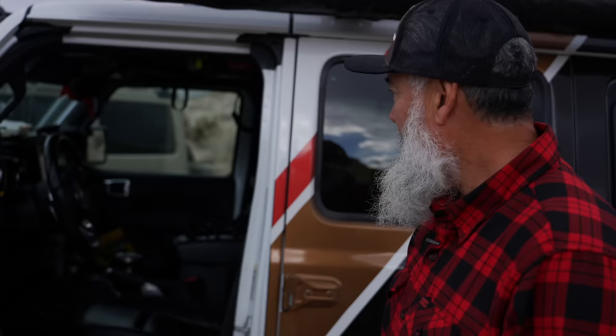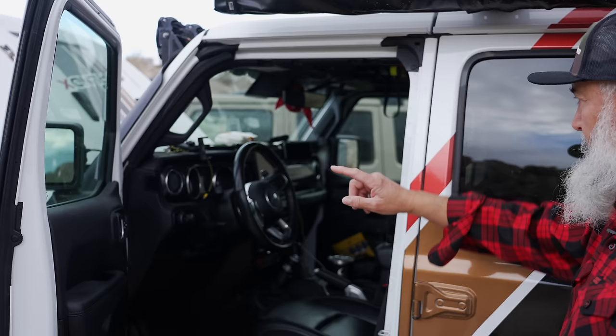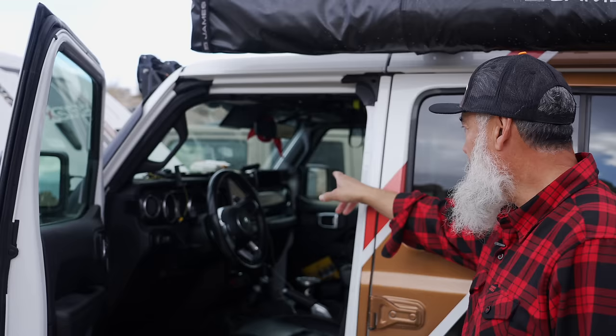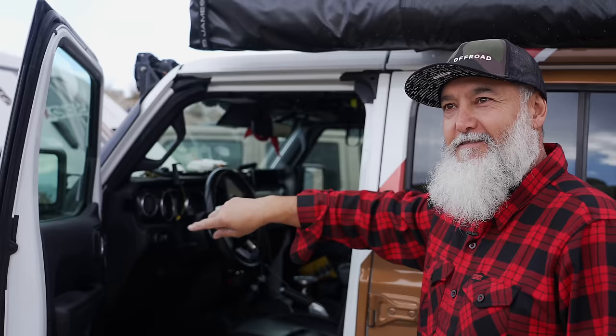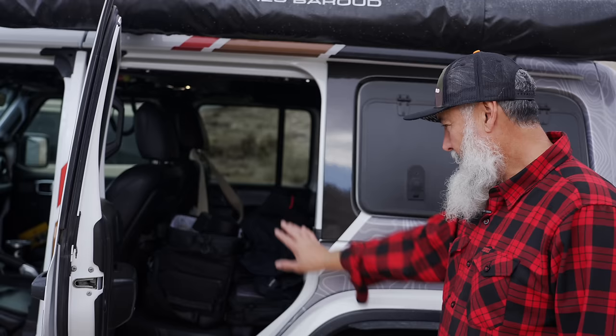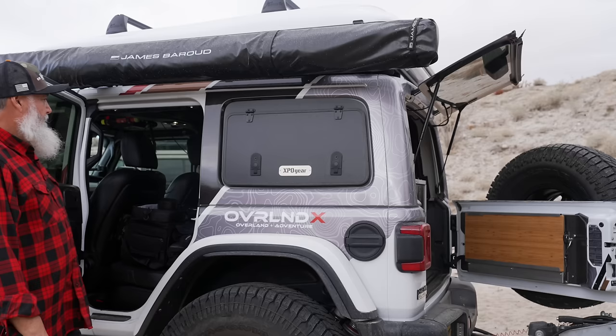And inside is pretty much stock. Just got my radios, the 67 Designs phone holders, and I got the Vector bar, I also have the Stinger radio. I changed the radio, it's not the original radio, so it's the Stinger. And next week is gonna have off-road cameras for that system. So we're still working on that. And back here, I got the 6040 seat delete system from Goose Gear. And I got all my camera equipment. And to protect the doors, I got the thin skins. And on this side, I got the Expo Gear Gold Wings. It's a company out of the LA area.